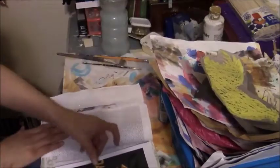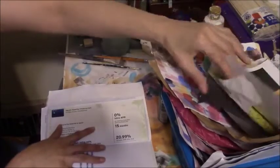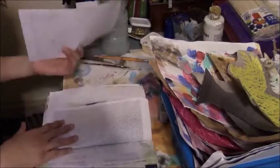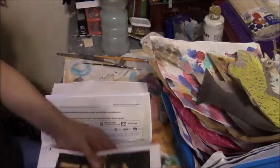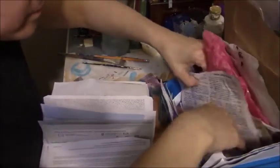That's a piece of stone. It's my Daryl Hall thing I was gonna glue down too. I'm not good at this stuff at all. Maybe I'll just glue backgrounds.